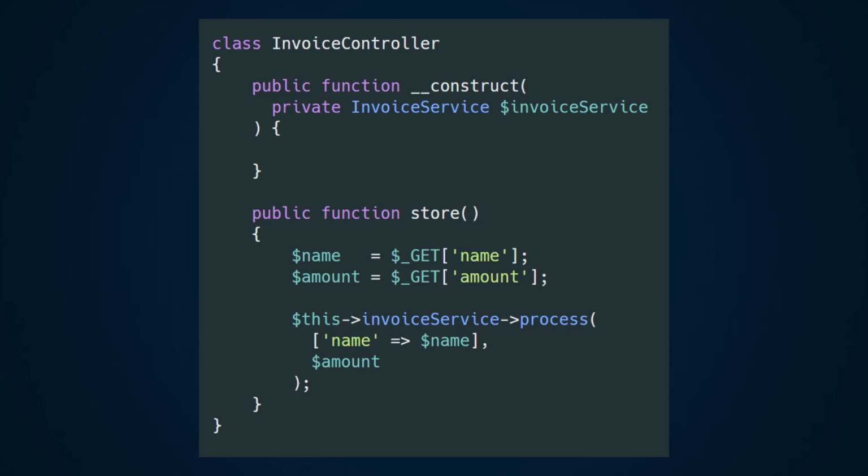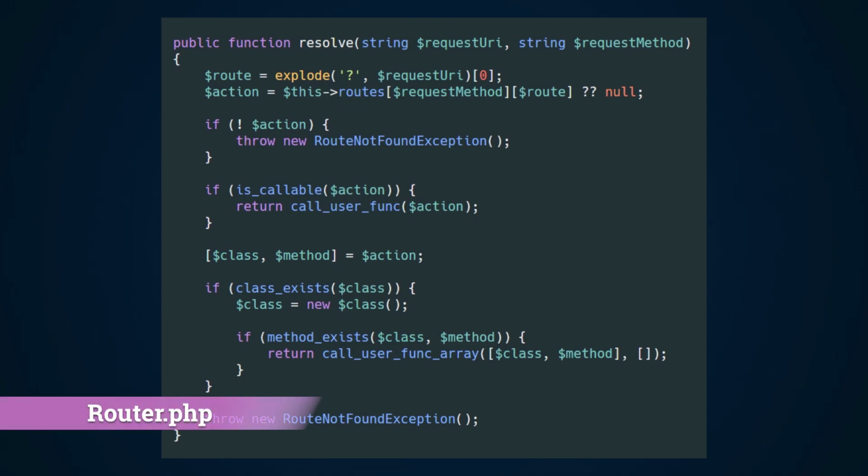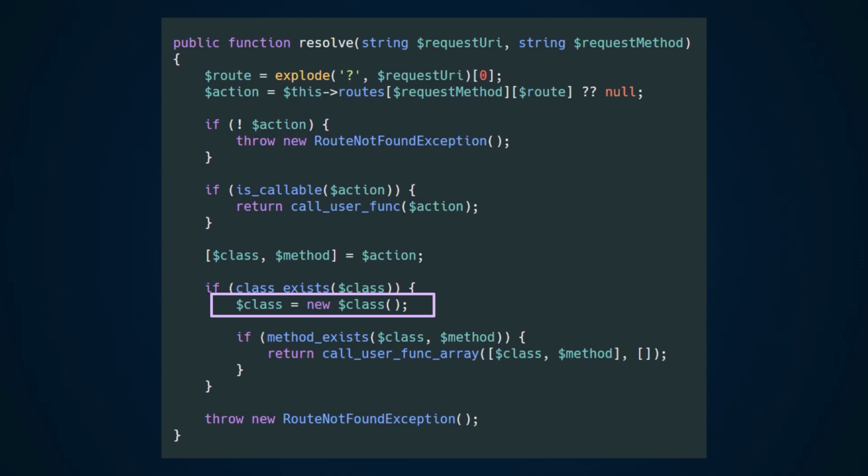So we need to zoom out again one more level to see where the controller instance is created. If you remember, we created a basic router class that handles the controller resolving part, which maps routes to controller actions. So this is where technically the controller instance is created, and we can't really pass the hard-coded dependencies here because other controllers may have different dependencies or may have no dependencies at all. But let's forget about the controller or the router for a second. Even if we had a way to pass down dependencies, the issue would still be the same, where we would be manually creating all these dependencies and passing them down manually somewhere higher up in the tree.